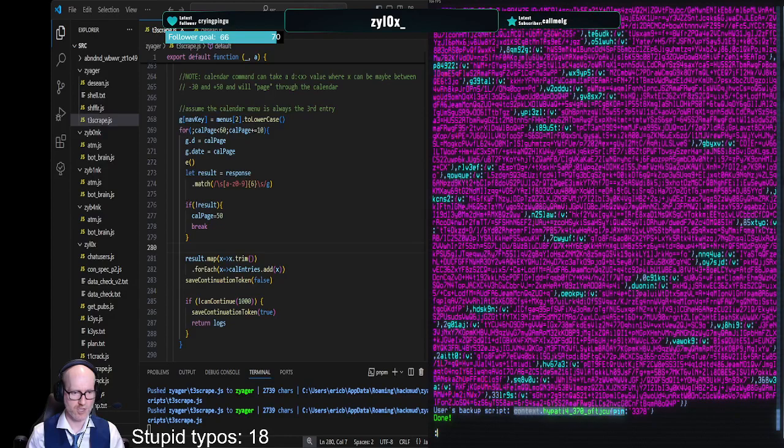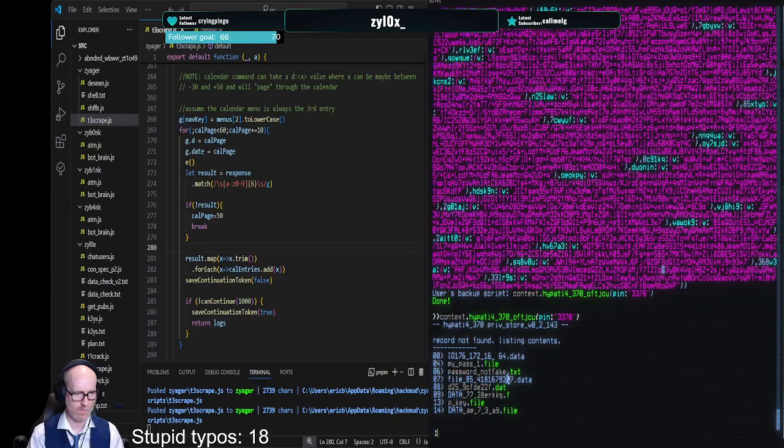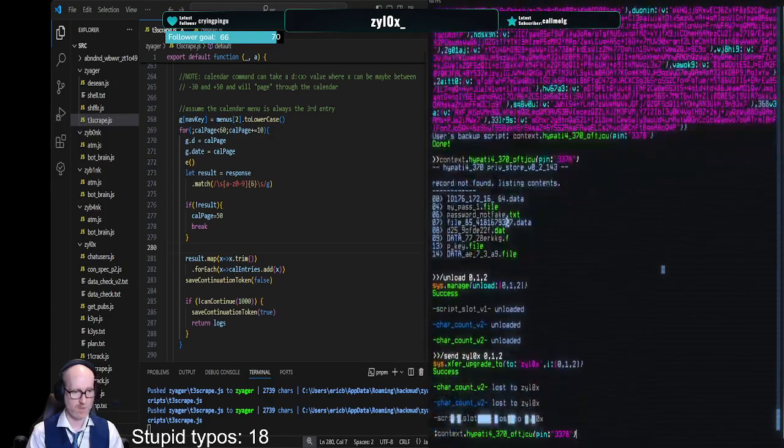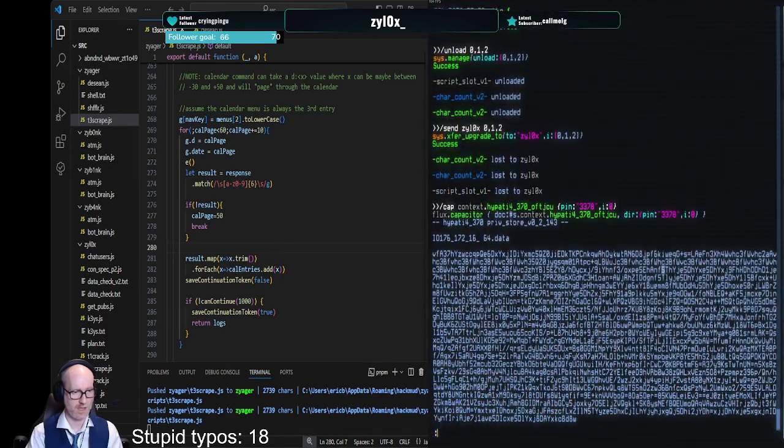All right, so let's go check this secret script. Gotta unload 012. Gotta send them Xylox 012. Then we can do cap for capacitor, that script, and then this, right? Pin and I0. Yeah, all right. It's fancy. I just have to put a space between them. I like that. Thanks, Flux. Okay, so we'll flush this.